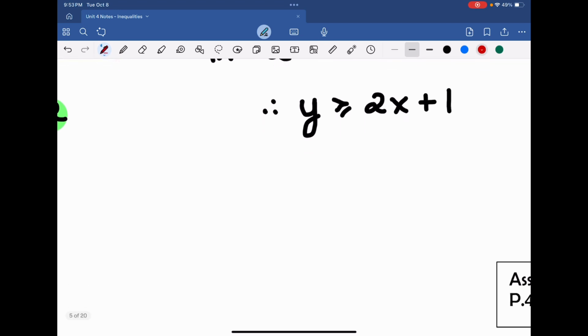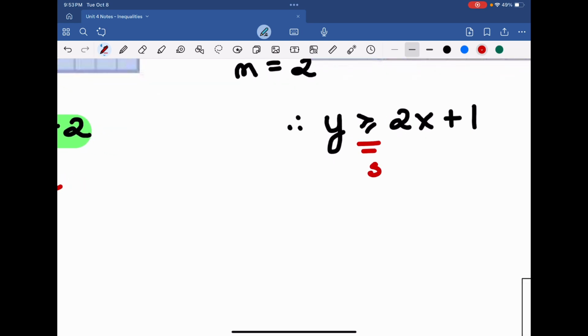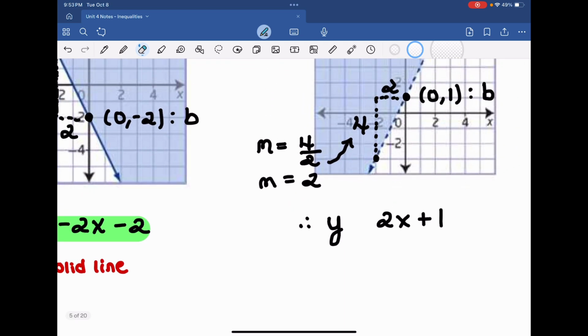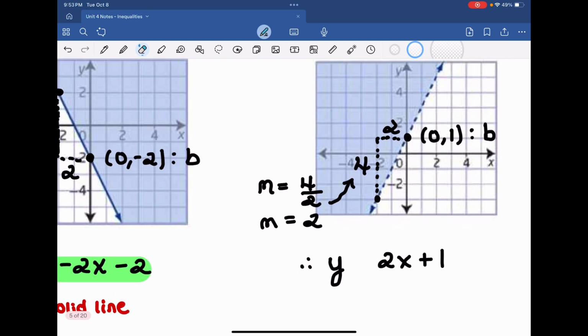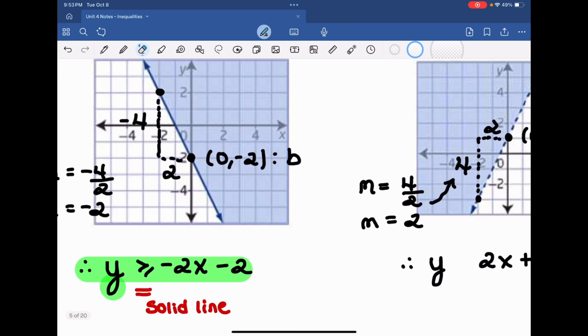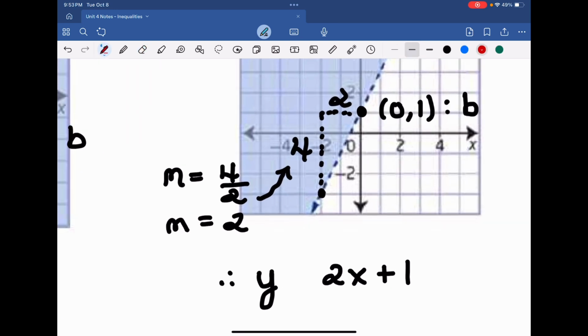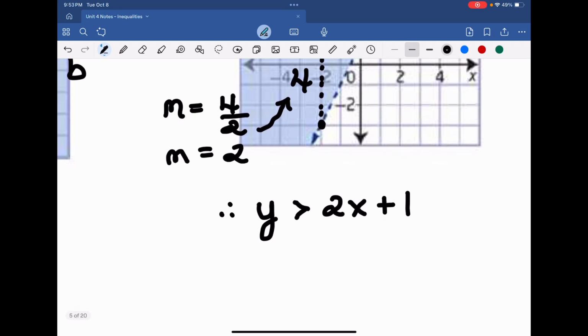And then again, I'm just going to underline this and say it is because, oh, whoa, I need to make sure I get this in the notes. I'm catching it as I'm working on this here. If we realize that this was a solid line, right? That's why we put the greater than or equal to. Because this is a dotted line, it's not included, and therefore this should be strictly greater than. There we go. Now this is better.